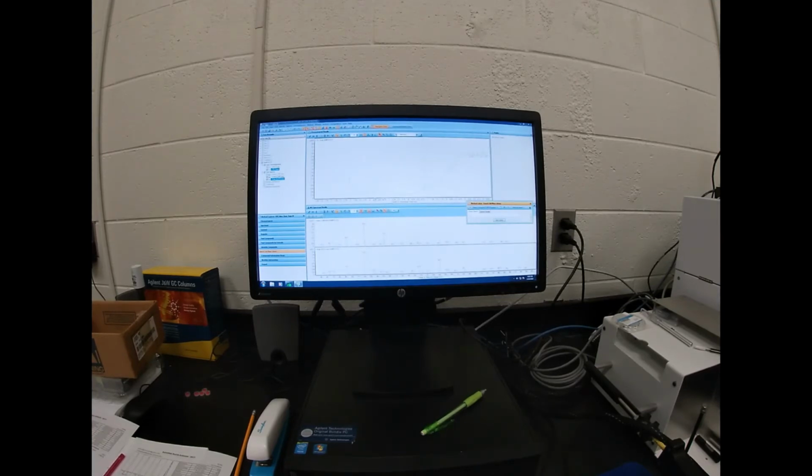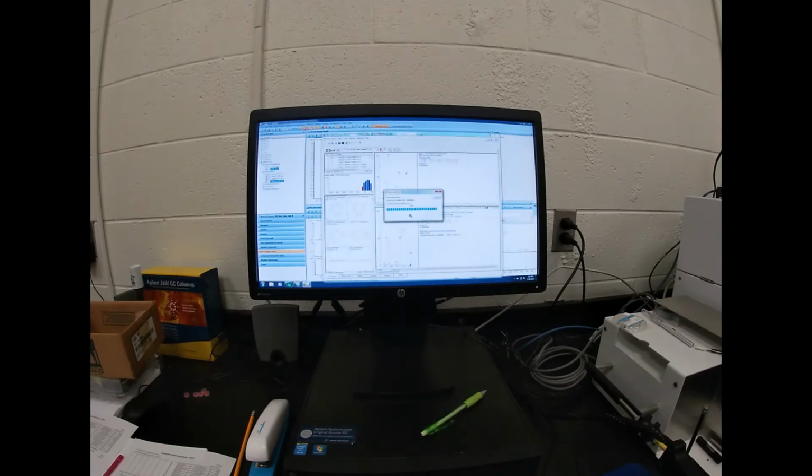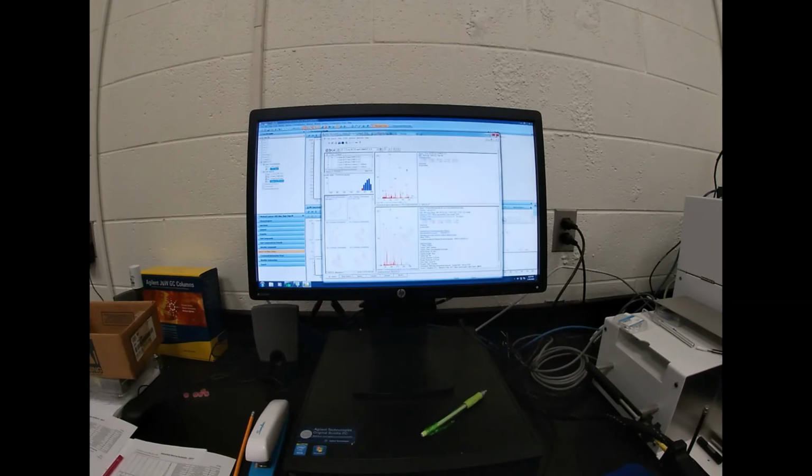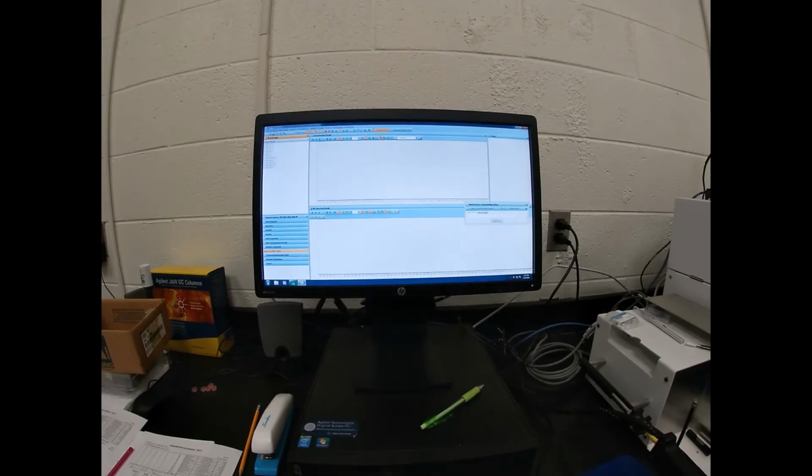It doesn't look like we have much else in here. A lot of this stuff looks like some background. We get a bunch of salicylates because the column's getting old and starting to break down. And so that's probably what we'll see down here. Let's do a quick search. Yeah, so a lot of these weird silica products come from column breakdown. All right, but we do know there's aspirin in there, as we expected.